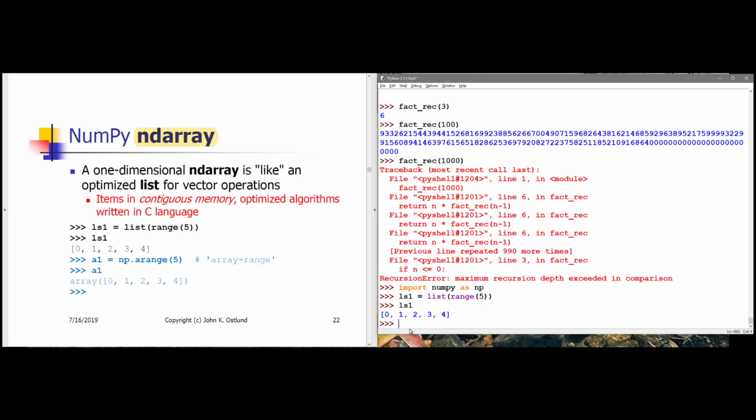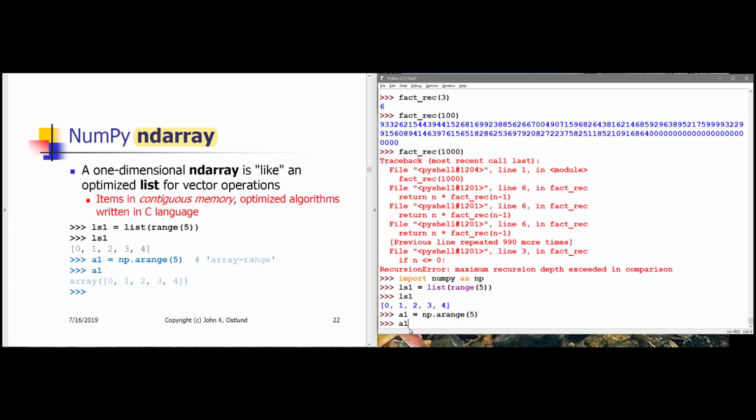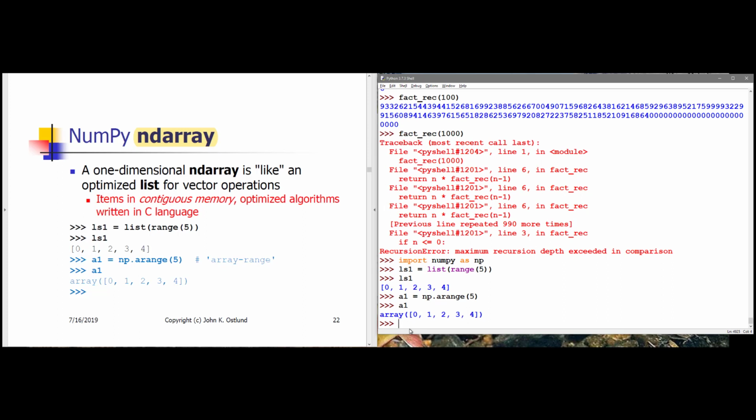The equivalent thing for NumPy is called arange, the NumPy array-based equivalent of the range function. So np.arange builds a NumPy array whose data type is ndarray, which similarly contains the values 0 through 4.